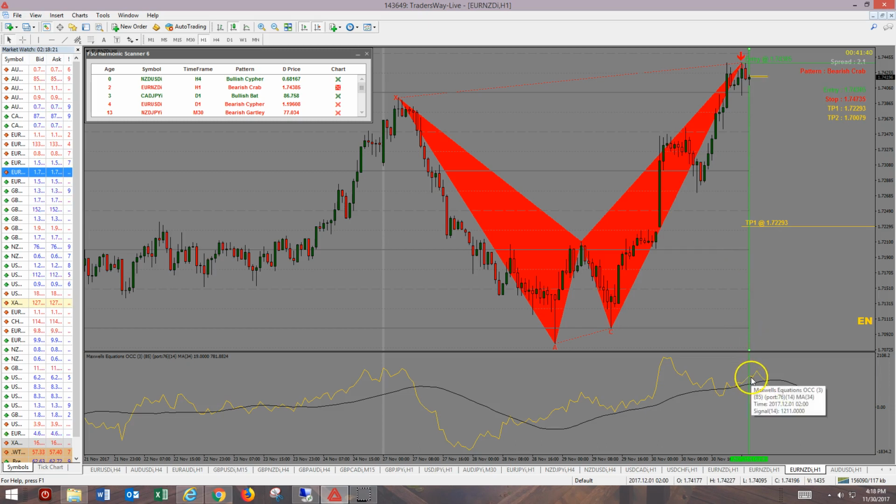As you can see, it's going to make another push up before it actually starts to drop. And once it starts to drop, there shouldn't be any drawdown on that one. So I want to wait maybe a couple more hours.